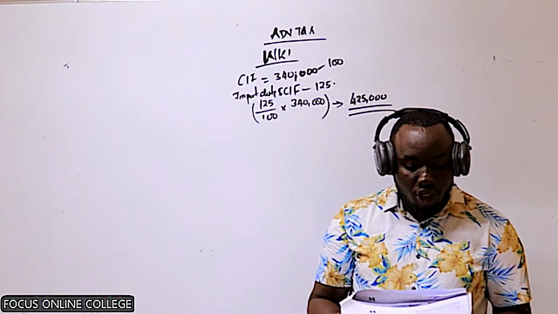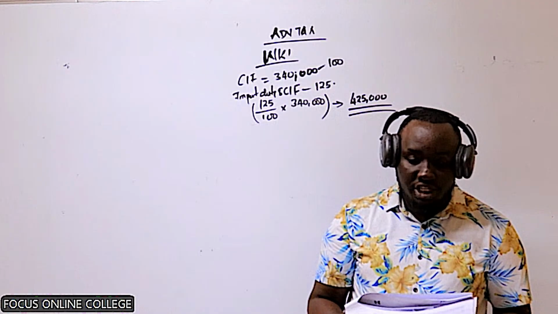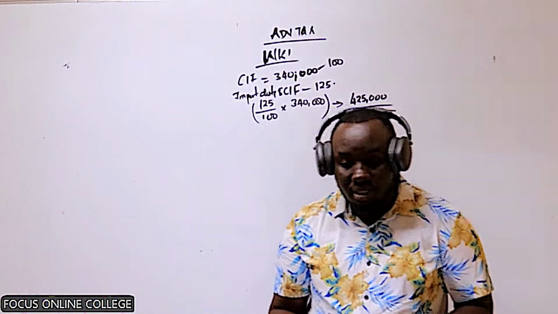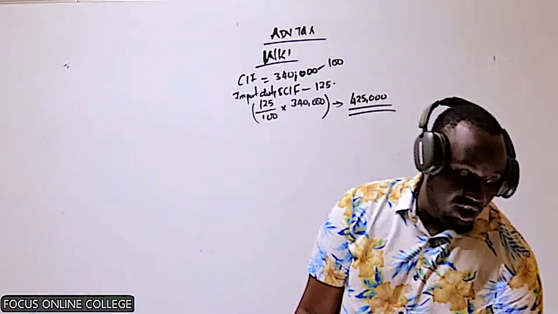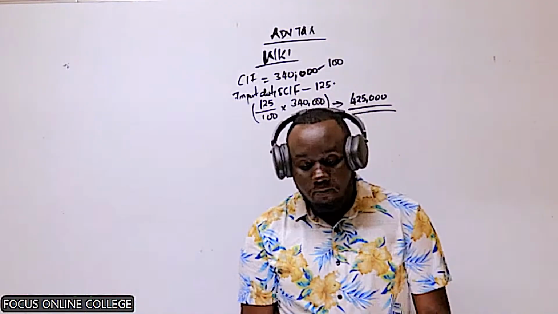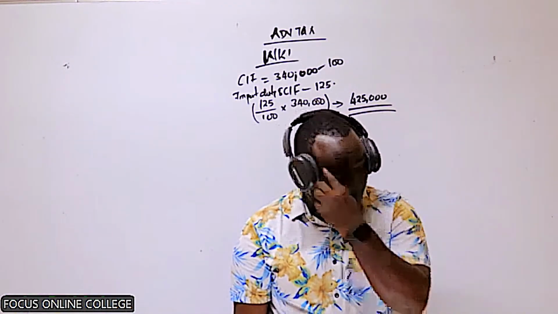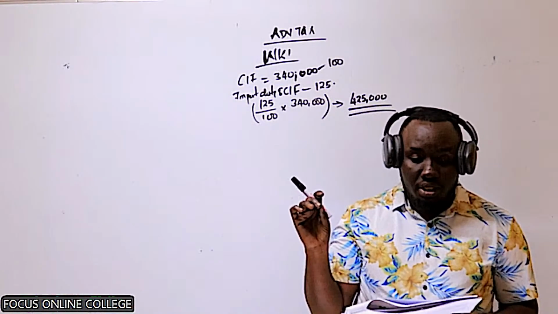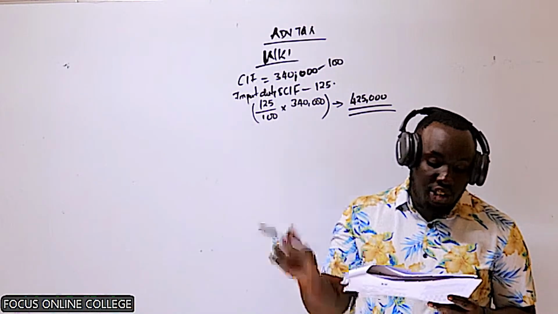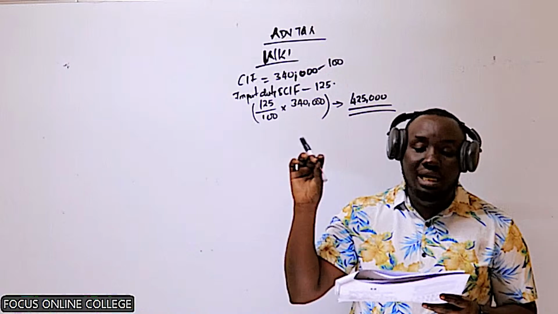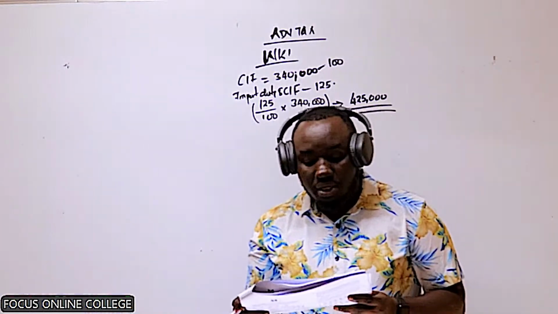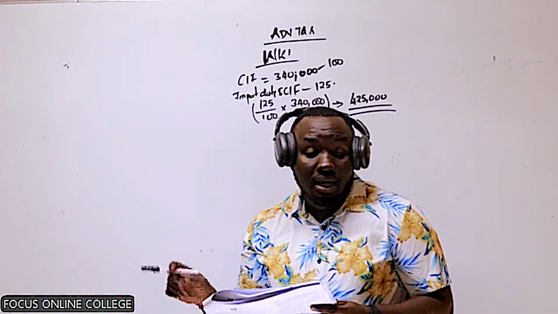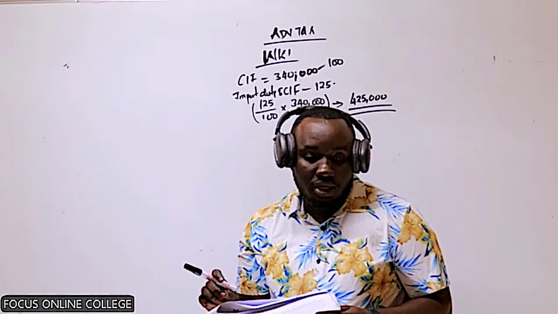Then lastly, we have sold goods exempt from VAT for shillings 250,000. What is that? That touches on output, but that is exempt. The examiner tells us that all transactions are inclusive of value-added tax, that is VAT, where applicable, unless otherwise stated. So that is the end of that.